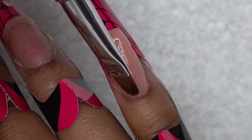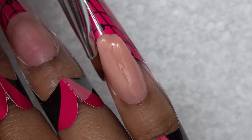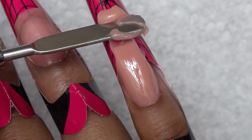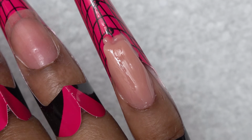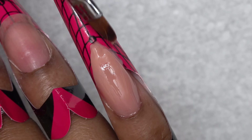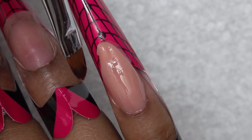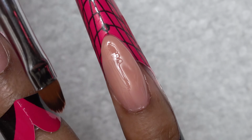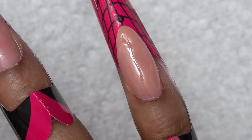I like that it is thicker. I like thick polygels. It makes them a little easier to work with. So I'm just gonna try to shape this the best way that I can, and then I will go over it once I cure it with my hand file to really crispen up that shape. I like this shape, so I'm gonna go ahead and give it a flash cure in my nail lamp for about 10 seconds, just so it can stay in place. And I'm just gonna do this for the rest of the nails.